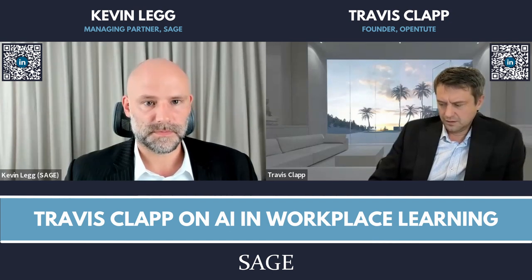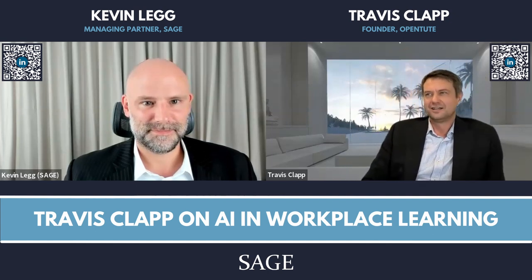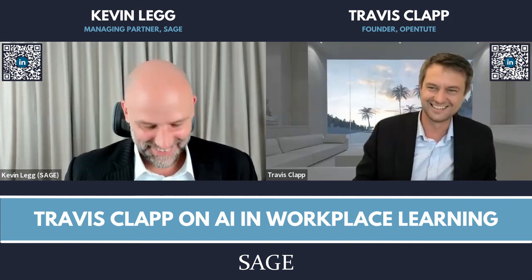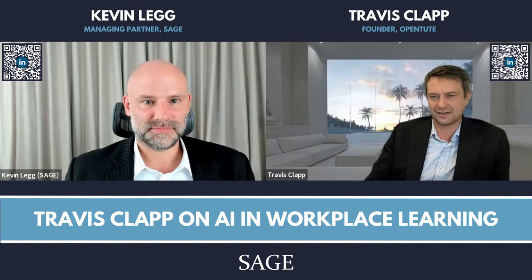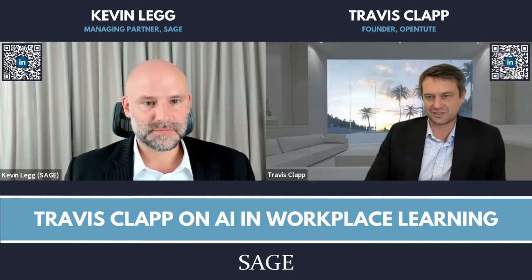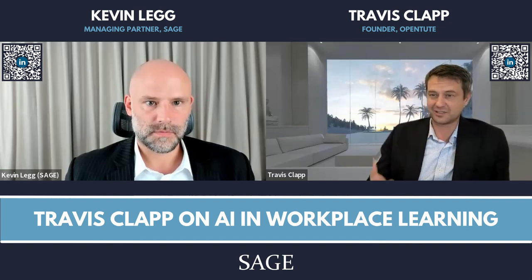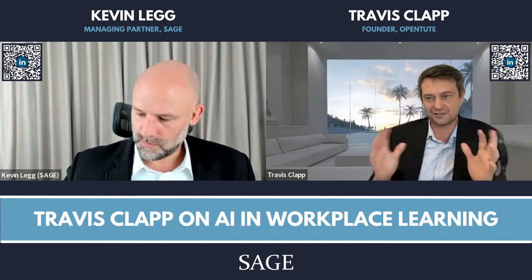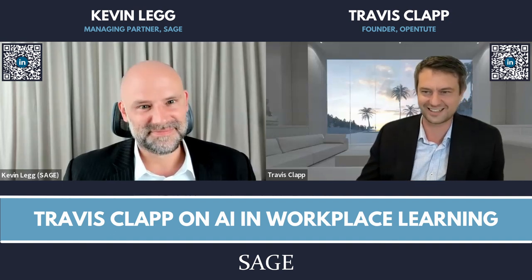I saw a joke on an instructional design forum a couple of days ago: 'Until we can get clients to define their requirements accurately, we've got nothing to worry about.' I certainly think if you're not using AI in a hybrid format as an instructional designer you're in real trouble. Because you're still going to be doing what you were doing ten years ago at a certain speed, when that could be sped up with more output. I actually talked about ChatGPT to a CEO client recently — he did the demo and got so excited about rapidly building courses, and an instructional designer called me up an hour later saying 'What the hell did you say? He's expecting ten times the output from me now.'